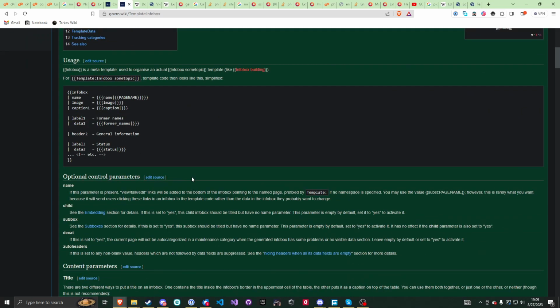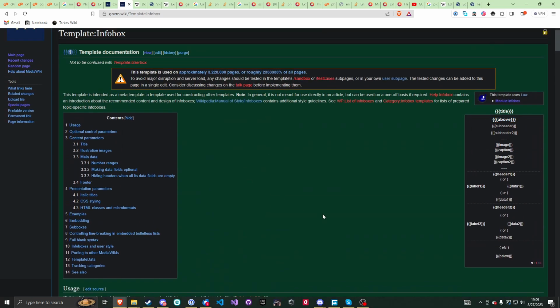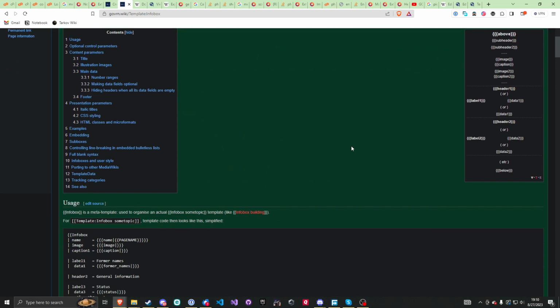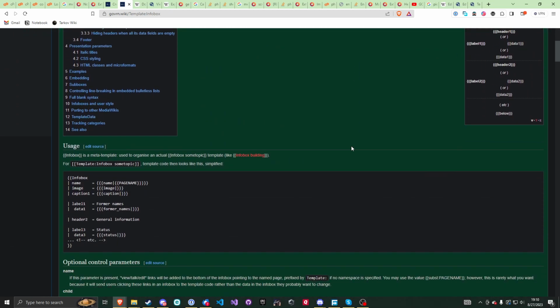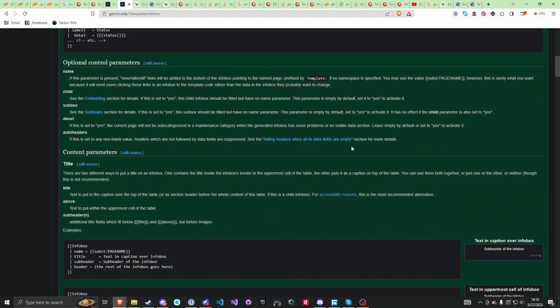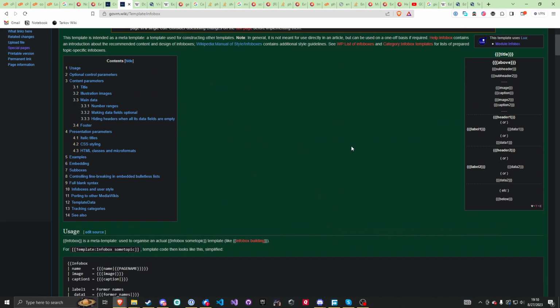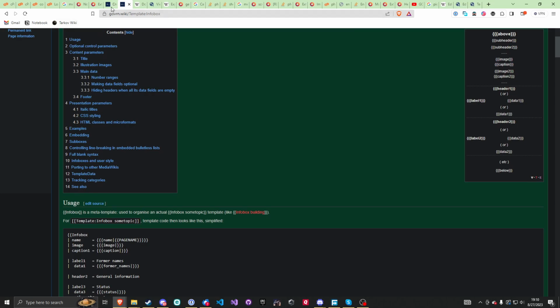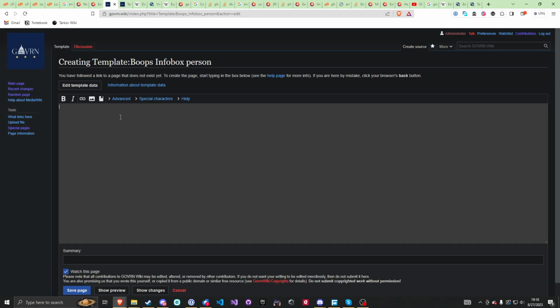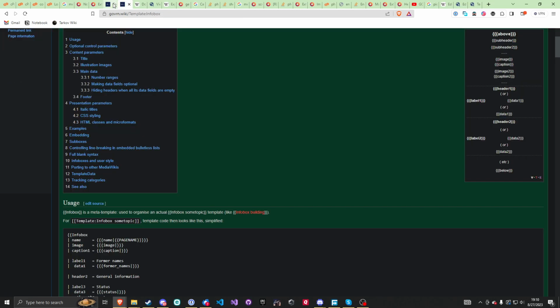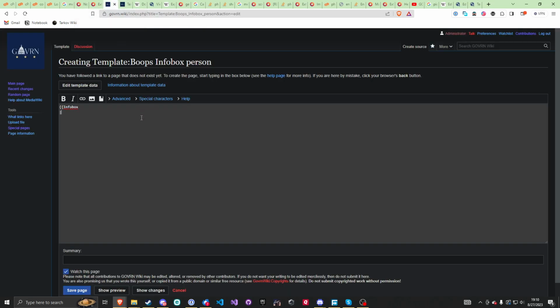So the first thing is the above. So the title here is the title on the outside and the above is on the inside. So think of it like that. So you can see we'll go ahead and do here. We're going to first of all do info box first. And then you can see we can then do enter here, put in the straight line, and you can see name equals boops info box.